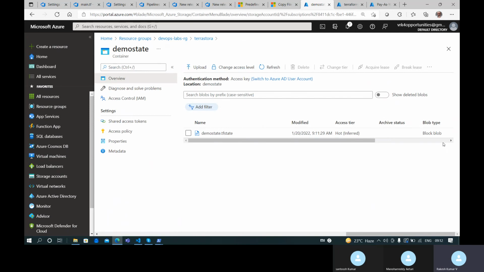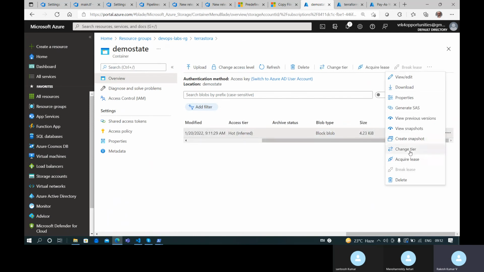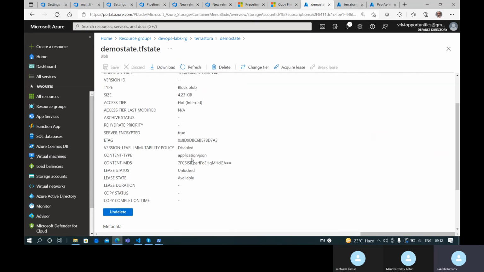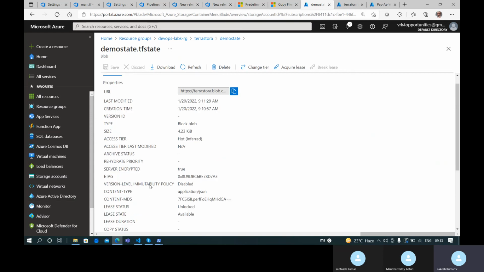Now usually in the end, when everything is getting deployed, as I already mentioned, at that point of time the lease on the state will be blocked, so that if someone wants to do deployment simultaneously, it's not going to happen, because the state file will get corrupted if two people try at the same time. So it will block others from accessing it. So that is one good thing.